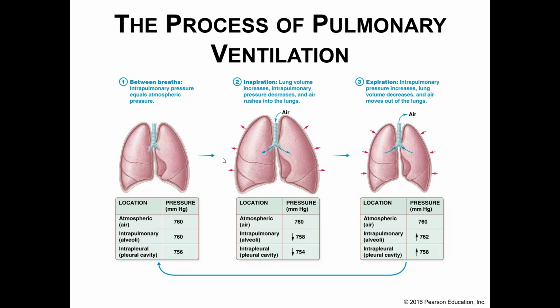Just enough to increase the volume in your lungs enough to do normal inspiration. Now, expiration. If we want to breathe out, your intrapulmonary pressures are going to have to increase, which will cause your lung volumes to decrease. This will force air out of your lungs. So notice air here is coming in, air here is going out. Atmospheric pressure still has not changed, but our intrapulmonary and intrapleural pressures have increased. In fact, they have not only increased from our inspiratory numbers, but they've even increased compared to our at-rest numbers. So remember, if they just went back to rest, back to 760 and 756, then we'd just be, quote-unquote, between breaths. We have to go above and beyond that. But again, notice intrapleural is still less than intrapulmonary, because we don't want our lungs to collapse.